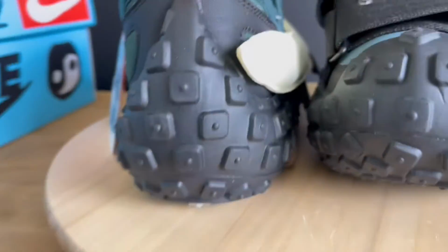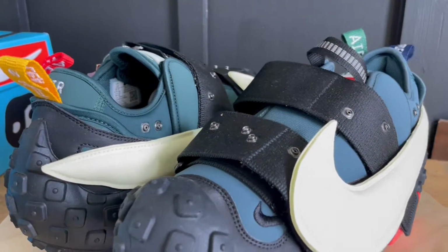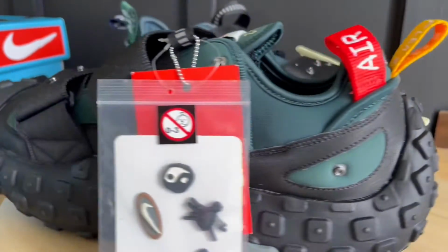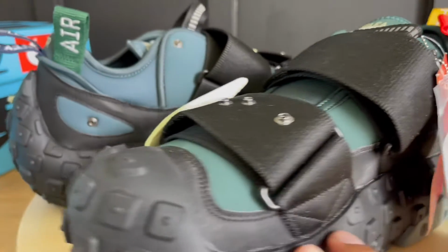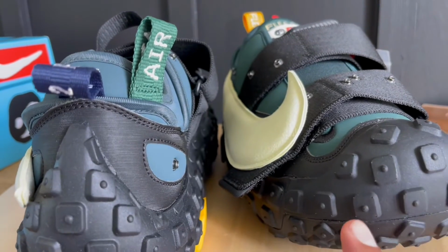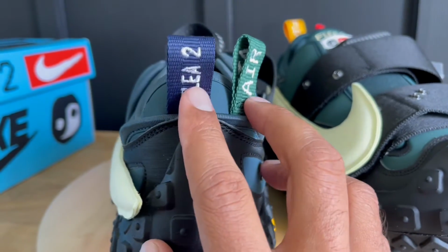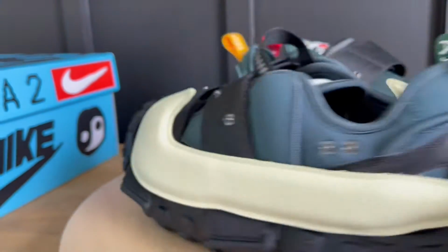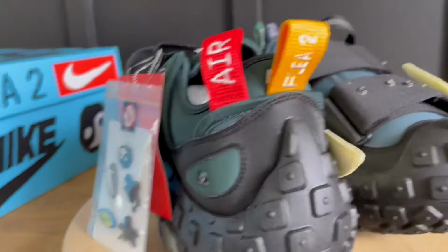And then if you're looking at these, the colorways are a little bit different. The camera's trying to pick it up. The left shoe has more of a bluish green, and this one has more of a greenish green look to it. You can see that it's two different color shoes. I thought that was pretty cool, seeing that it's two different colors on the shoe. On this one you have two back heel pull tabs, and these are purple and green, and on the other shoe, it's red and yellow.